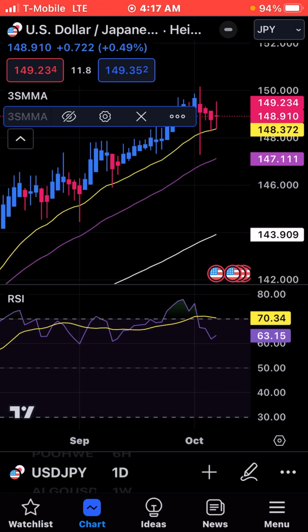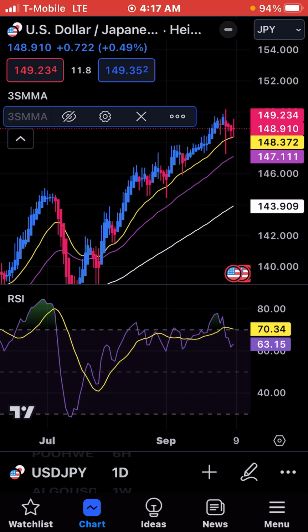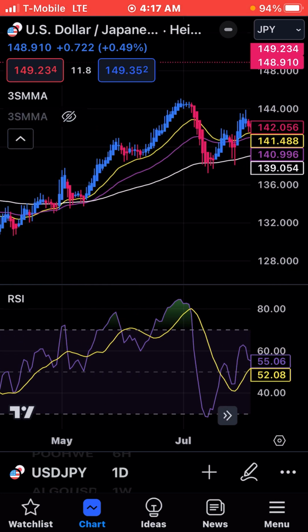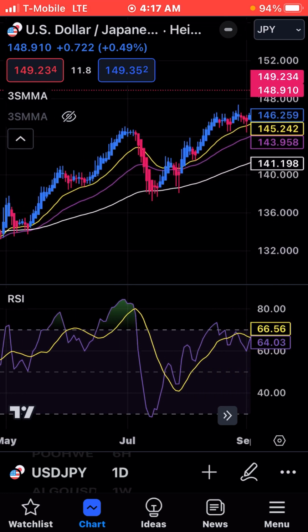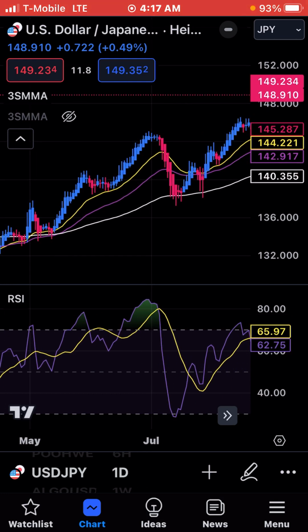So what we're going to look at is the 10, 20, and 50. And what I've taught with the 10, 20, 50 is, wait for everything to collide. I've made videos about this, so go back and watch those videos. I've talked about both of these moving averages in separate videos, so I'll put a link below for the videos I've made about each of these. But you basically want to find it when the 10, 20, 50 are colliding, and you want to make sure it's going in that direction.